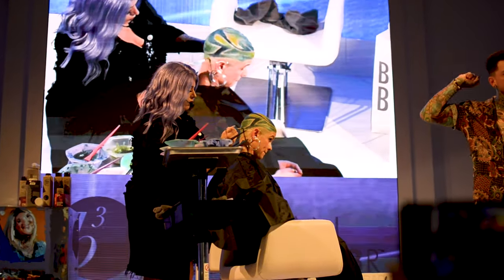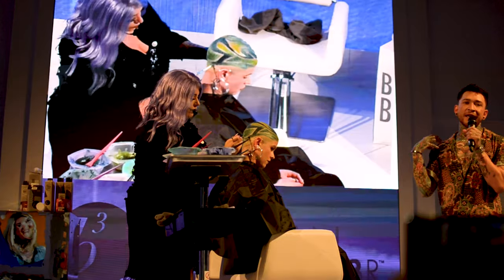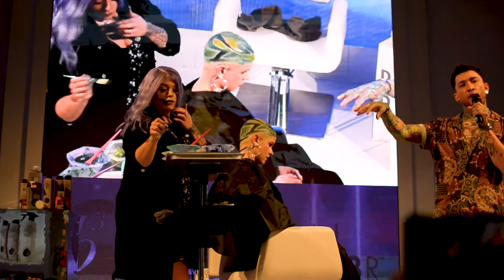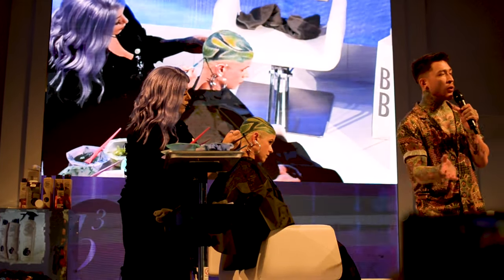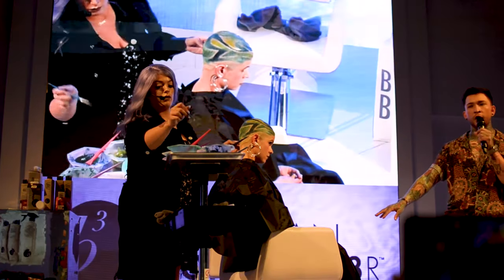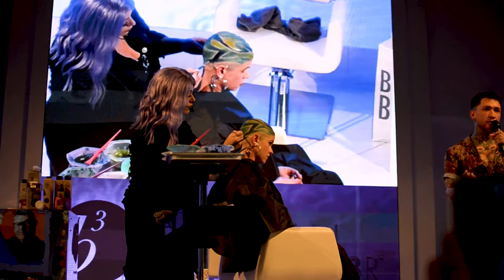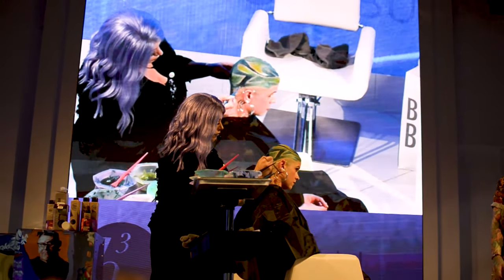Does anybody ever have that client that picks up your rat tail comb and starts scratching themselves when they're processing? They're itchy, right? In B3, we actually take a natural version of a sugar, we call it a saccharide, and we put that in the product. It buffers a client that has any type of chemical sensitivity. So an old school trick was using Sweet'N Low inside of your lightener. No longer do you need to use that. Keep it for your coffee. B3 already has a concentrated version of that sugar inside of the product, so it really creates a nice buffer for those clients.